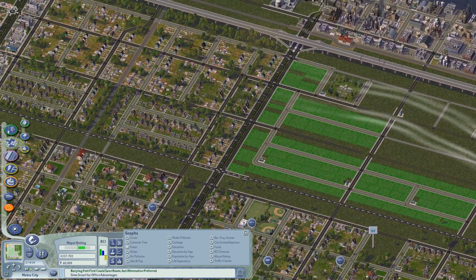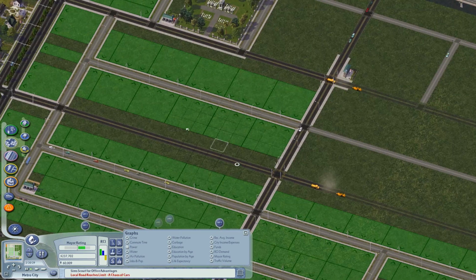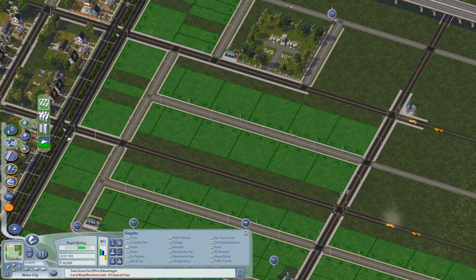Let's see. I did just kind of pack these in, didn't I? Now here's the exception. We can come back in and poke some holes into this stuff.